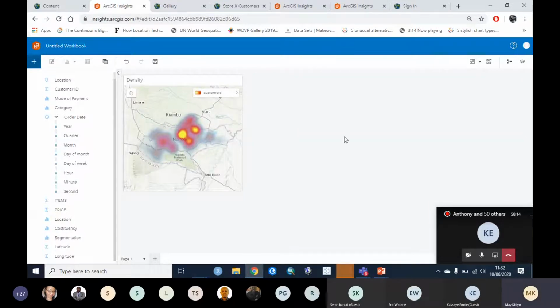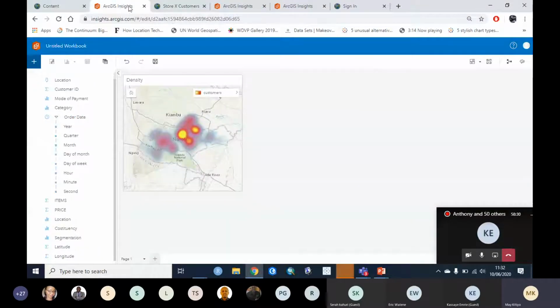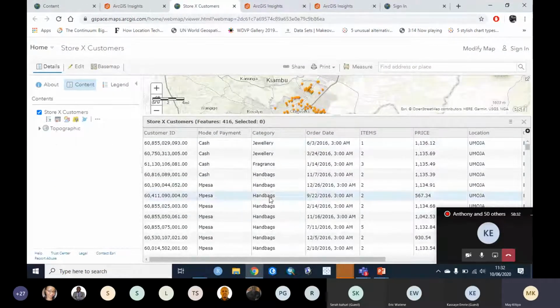that's the first insight. Then the next thing I want us to understand: normally when I'm working with data, I like visualizing the insights workbook and my data set at the same time. So I'll be shifting from my card, which is this one, to the table to see what I want to see. The first thing I want to see is the mode of payment.